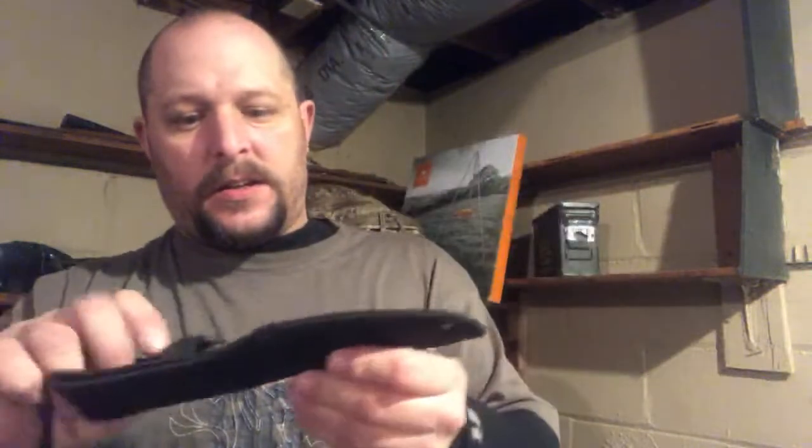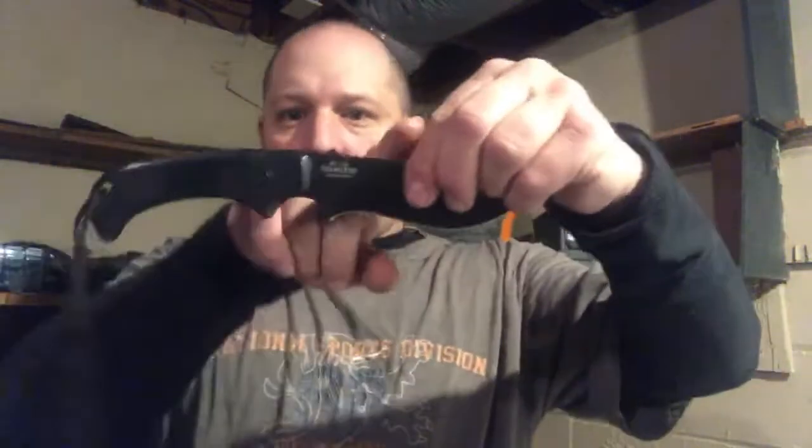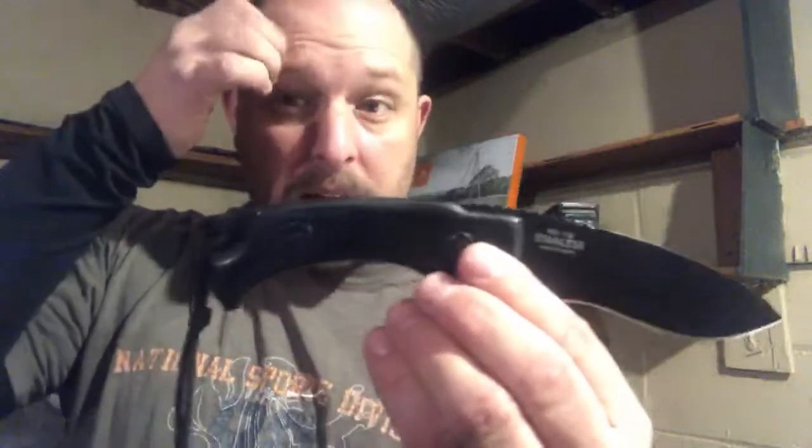I can't remember the name of this one and the sheath is not the best, but it's enough to hold it in there. It won't come out. Master Cutlery, I think it was called. A little bit of an arch in there — I kind of like blades like that. It's an MU1144 stainless, and this one is also made in China. I want to say we got it for like $15. It feels pretty good in the hand. You could easily cut rope with that — it's full tang, it's solid. I like it. For the price and the shape, I think it's really comfortable. You could easily use it for a defensive style weapon.